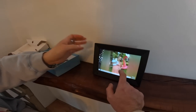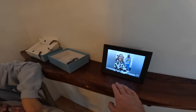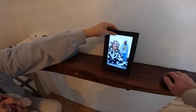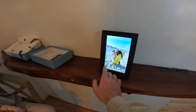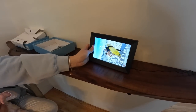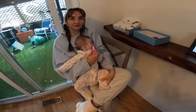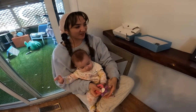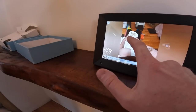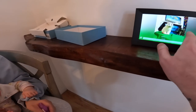Here's the pictures coming across and you can just click them if you were like, here, check out what we just put on here. And these ones are vertical, but you can do them. Yeah, auto rotate, so that it's actually coming across the right way. We didn't have any horizontal pictures, that's why it's cut off. But I'll take a picture of you guys now and then I'll post it up on there, all right? Okay. Ready? Oh, the bean when she was itty bitty. Maybe little baby Bubsy, little Bubsy Boo. Where's Fin when she was a baby? Let's see. Oh, more Bubsy.